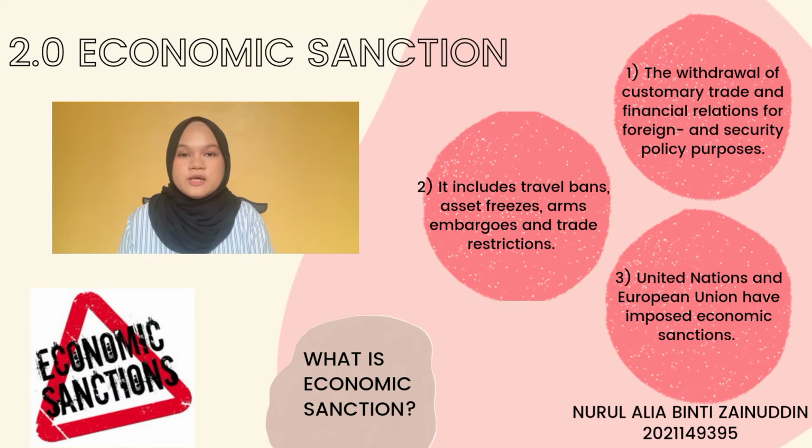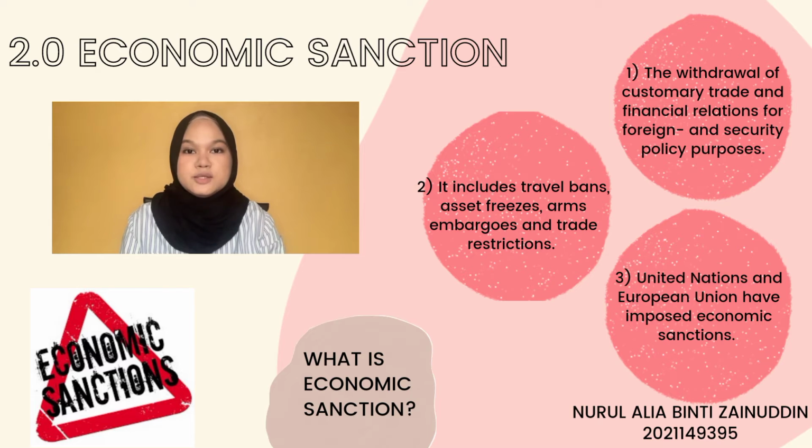Economic sanctions are defined as the withdrawal of the customary trade and financial relations for foreign and security policy purposes. Sanctions take a variety of forms, which include travel bans, asset freezes, arms embargoes, capital restraint, foreign aid reduction, and trade restriction. National governments and international bodies such as the United Nations and European Union have imposed economic sanctions to coerce, deter, punish, and shame the entities that endanger their interests or violate the international norms of behavior.